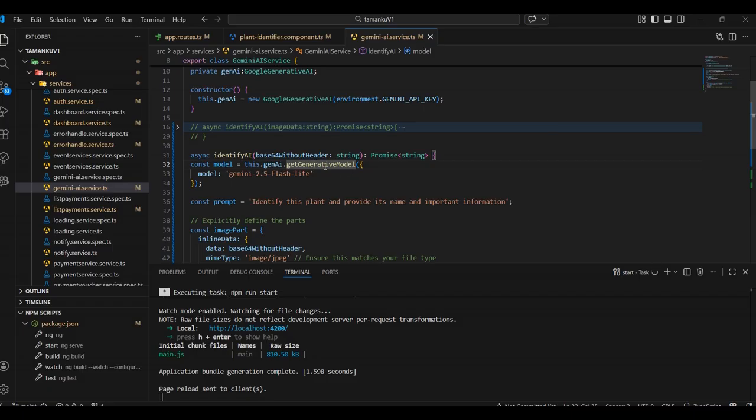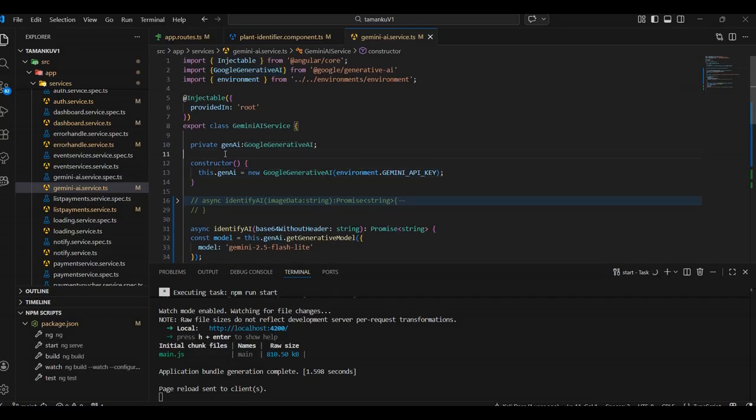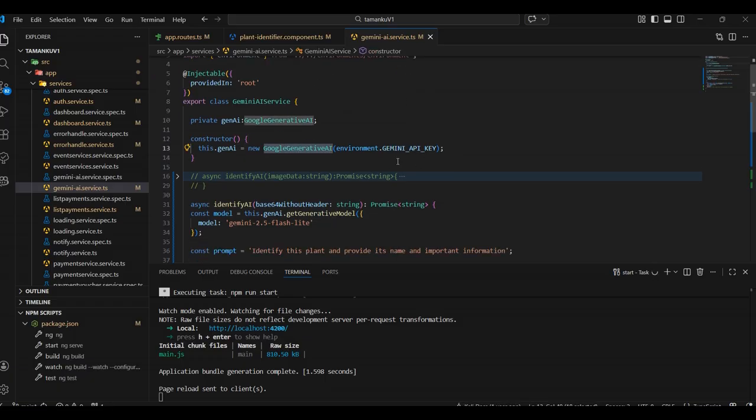Looking at this one, first we get the key. The key we can get from Google AI Studio, the Gemini SDK. Please check my previous video on Gemini AI, where I already showed the guideline for how to get the API key. I paste the key, then create the method from here. Then I get the private method. You have to import from Google Generative AI. Then I call this method and pass the key.